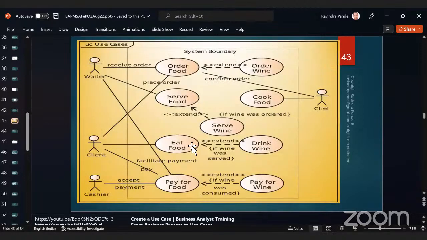Now this is what we discussed last time, whenever we talked about a waiter getting an order from a client. The client is basically the customer who comes to your hotel and orders food. Then ordering wine is optional, so that's why it extends.